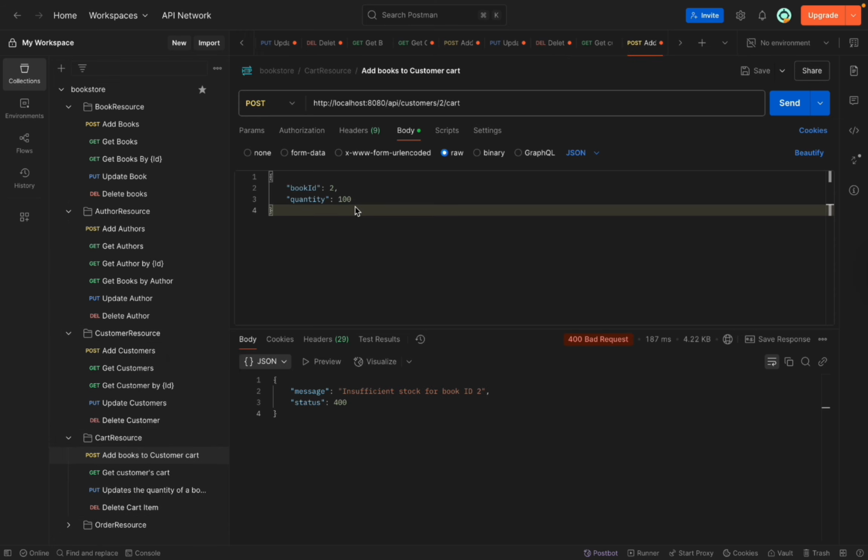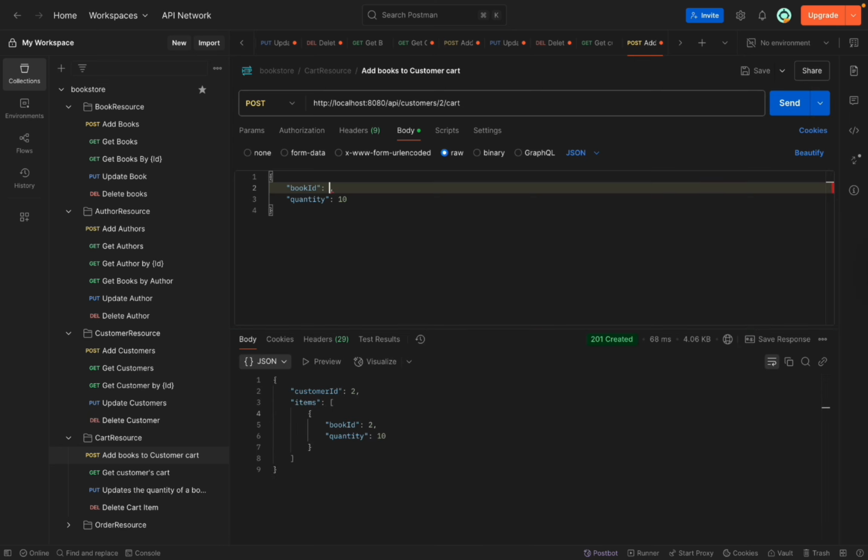And now we are going to test the error handling for the out of stock exception. We are going to include a quantity which is greater than the quantity available for the book ID. So as you can see, the message is received that there is insufficient stock for the book ID of 2, and we'll include a sufficient stock, and it is provided accurately and the cart is made.